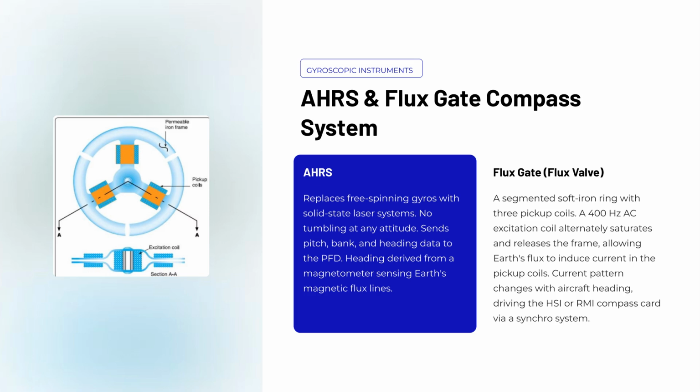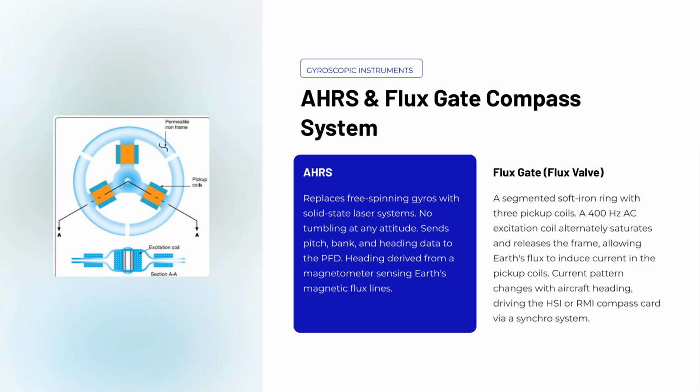Modern glass cockpit aircraft replace traditional mechanical gyroscopes with an attitude and heading reference system, commonly known as AHRS. Instead of free-spinning gyros that are vulnerable to tumbling and gimbal lock, AHRS uses solid-state laser technology to continuously sense aircraft movement. This means the system remains accurate and reliable at any pitch or bank attitude with no mechanical limitations.